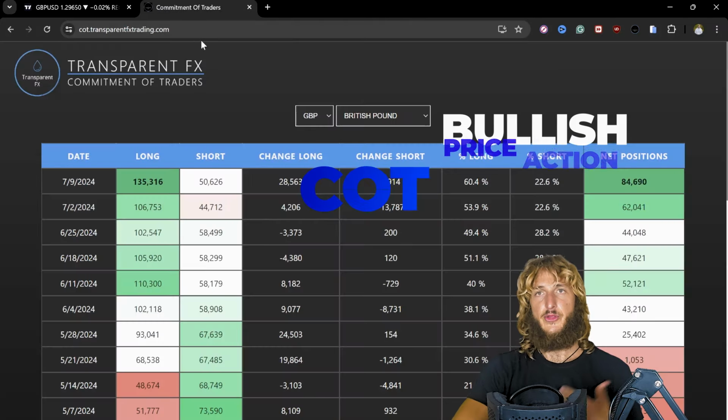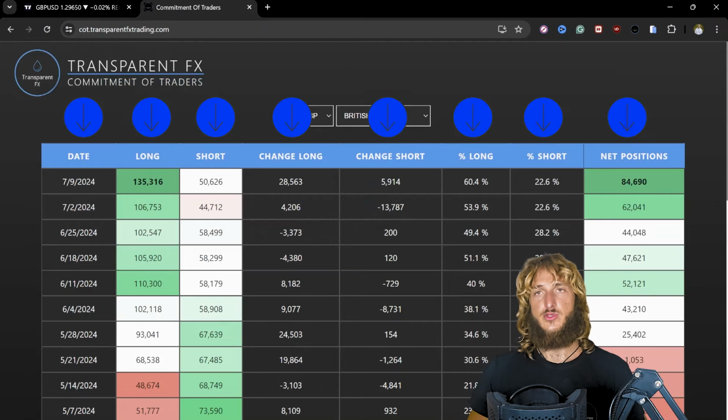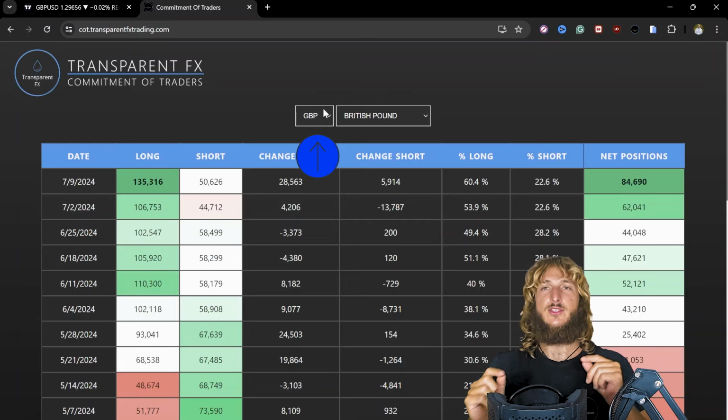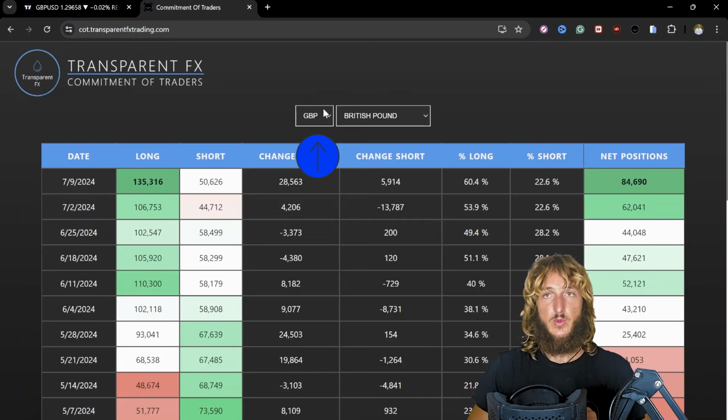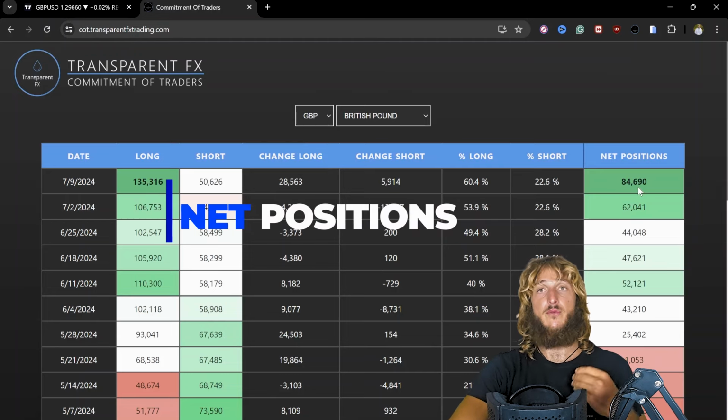Now, speaking about institutional longing, if we go and see what we have when it comes to the commitment of traders, so what hedge funds and the big players in the market are doing, and we check the data precisely for the GBP, the first thing that we have to keep in mind is that if we're looking at the data for the GBP, we're actually already looking at GBPUSD because all currencies on the spot are traded against the USD.